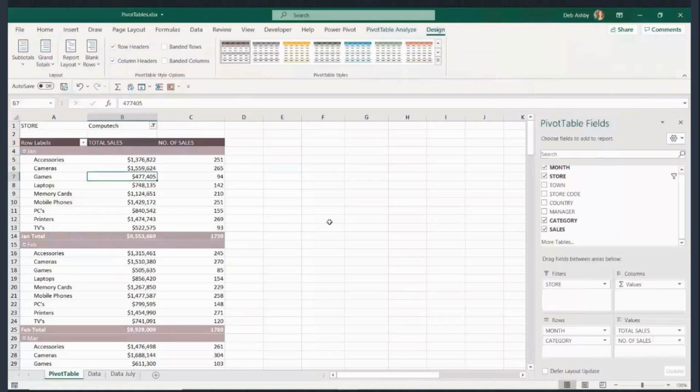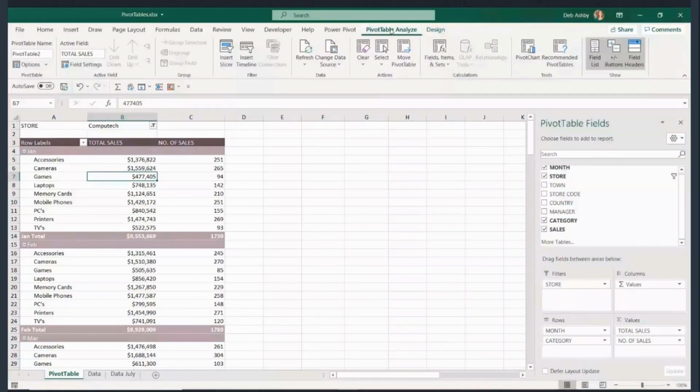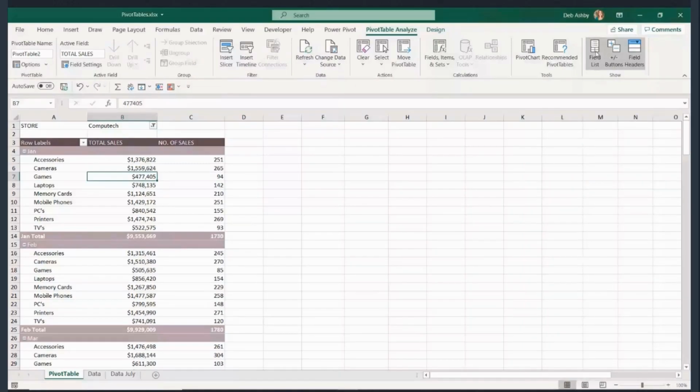A couple of other little tips. Let's jump back to our PivotTable Analyze ribbon and cast our eyes across to the last group, the show group on the end. I have 3 buttons in here and currently they're all selected, which is why they've got a grey shaded background. Now, these control what you see on your pivot table. Now, if I deselect field list, you'll see that that big field list that normally runs down the right-hand side where I can move my pivot table fields around has disappeared.